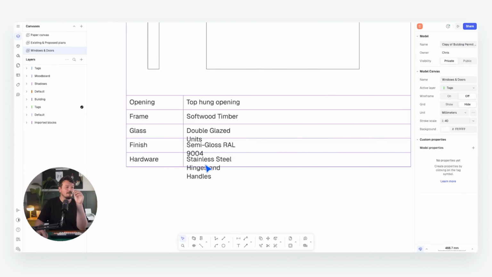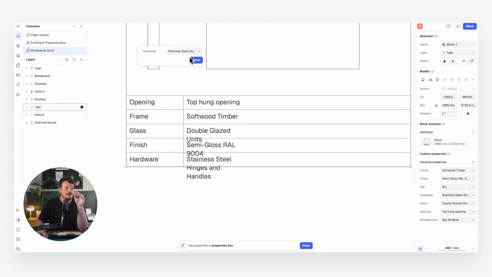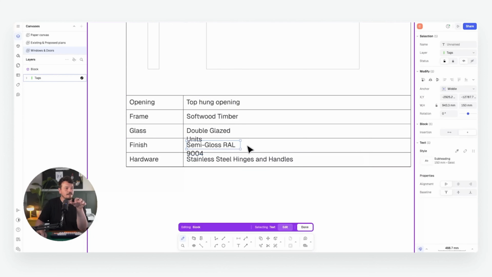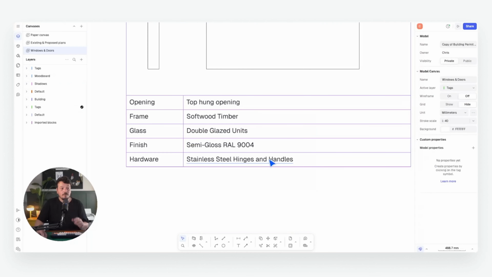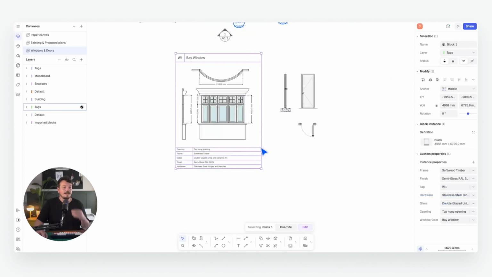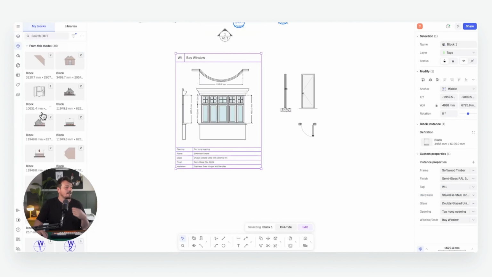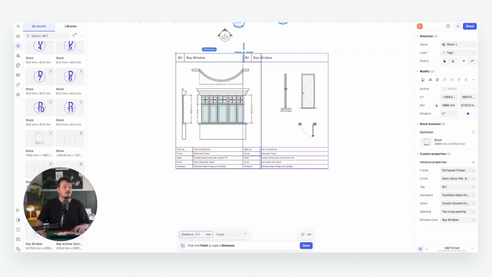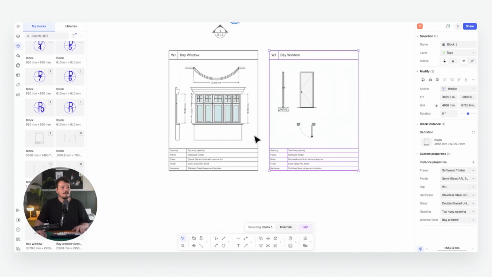And you can see there that some of those text elements are overhanging the area. So we can just go back in here, select that, and then drag over that zone. But the great thing is that I can adjust that as I see fit. So if I wanted to add something to that, so double glazed units with ceramic frit, for example, I just adjust that there and then. So that sits as a block. I can see it in my block library down here, and then I can use that as a framework moving forward.